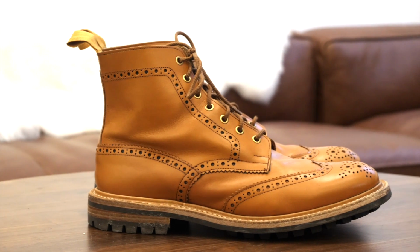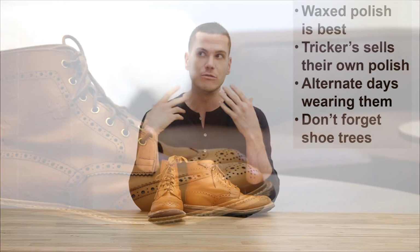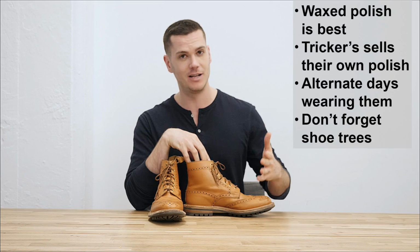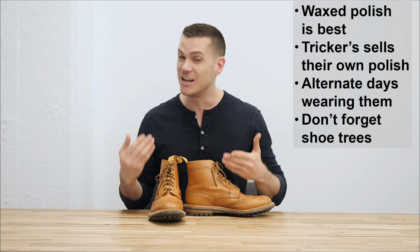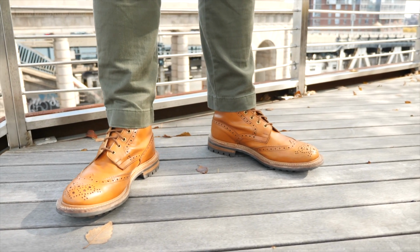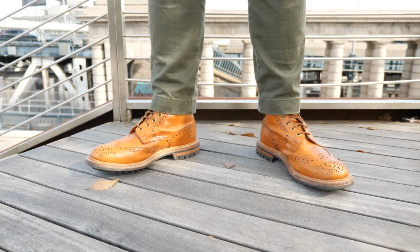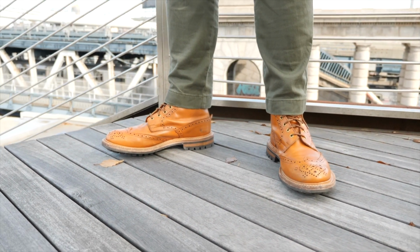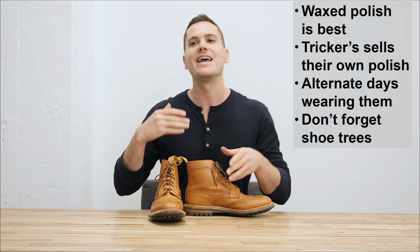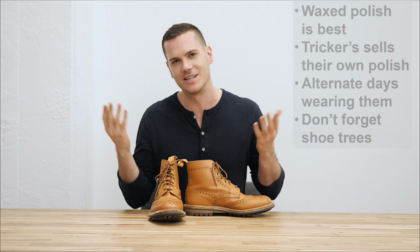Now, when it comes to actual products to use to condition the leather, Trickers recommends a waxed polish. So, I mean, Venetian shoe cream would probably be fine, but Trickers actually sells a polish that's pretty much the exact same color, this acorn color. So if you're really attached to the color, or if you want to restore it to its original color, again, this is a very slightly different color than the actual color that they have from the Trickers store itself, because this is the Division Road collaboration. But in any case, if you want a nice yellow one that is approved by Trickers themselves, it might be worth the international shipping fees to get that shipped over. Otherwise, I'm sure you can find a yellow polish somewhere in the US.